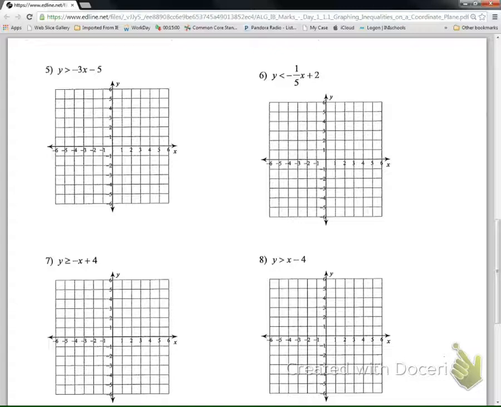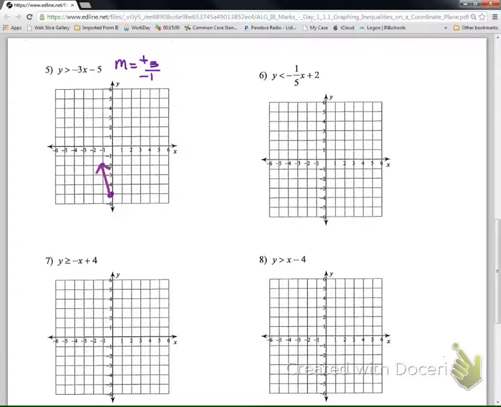Alright, problem number 5. If we were to graph, you would start at the -5, plot that point, and then we have a slope equal to -3/1. Well, if we try to go down 3 because it's negative, we fall off the graph. So what do we have to do? You have to reverse it. Reverse everything. Change the 3 to a +3 and the 1 to a -1. That means you'd have to go up 3, 1, 2, 3, and back 1. That's how you would reverse it.